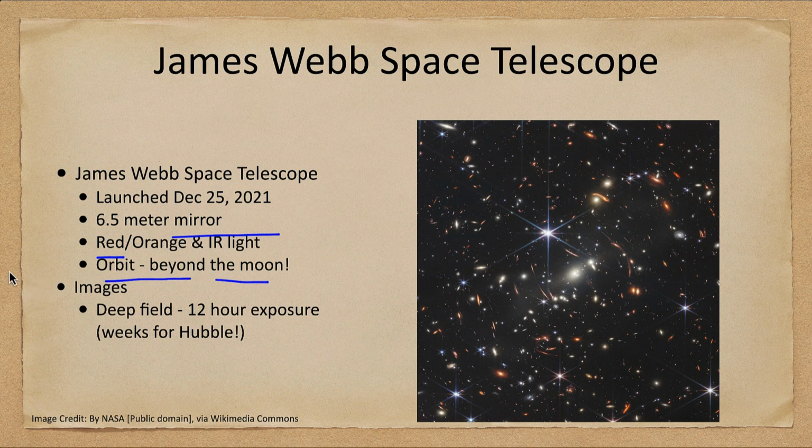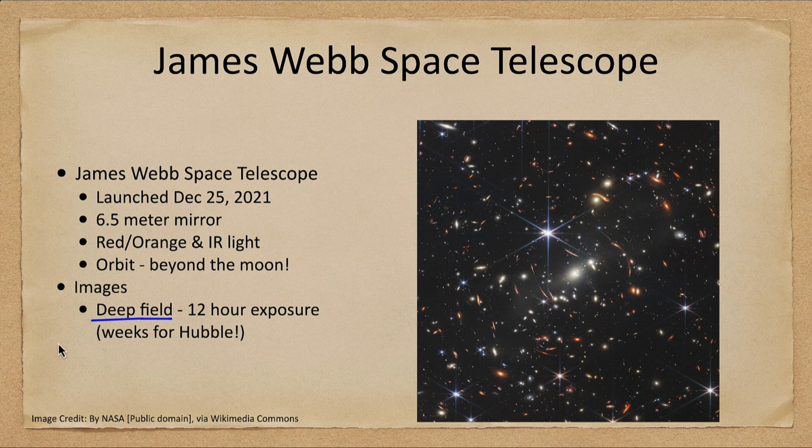So here is an example of one of those images. This is an image that was taken of a deep field, looking at a relatively empty part of space and taking a very deep image. Now you'll be able to note Webb images by the diffraction pattern going through them. It's a little bit different than the diffraction patterns that you see going through the Hubble Space Telescope, which I'll look at in a minute. But here we see a 12-hour exposure for the Webb telescope.